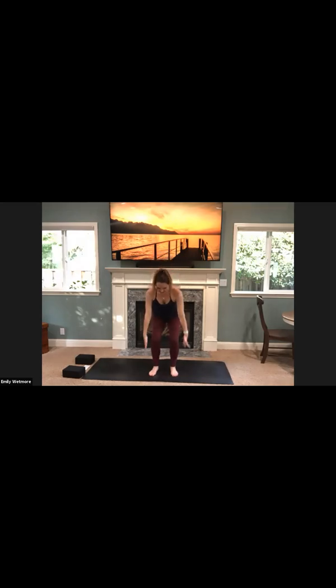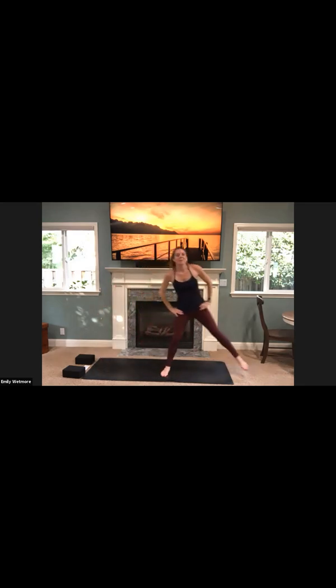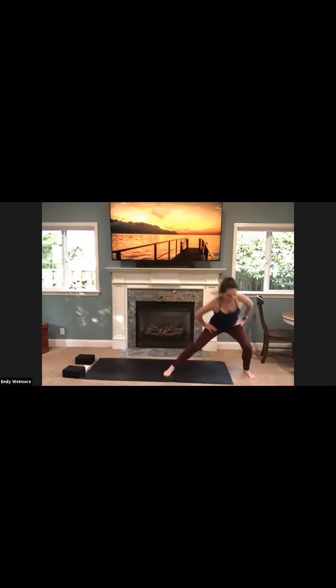Prepare to come down to chair again. Ready, set, and go. One squat, one side lunge, one side lunge. Nice. Again, go at your own pace. Be careful of your form. Make sure, again, your weight is in your heels.